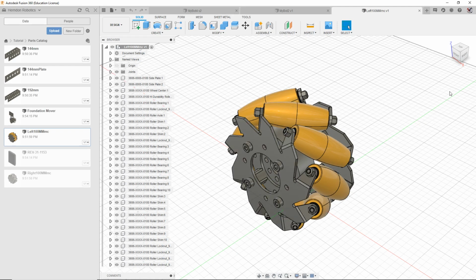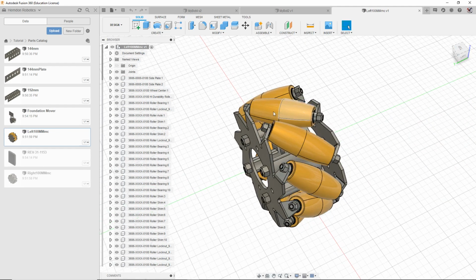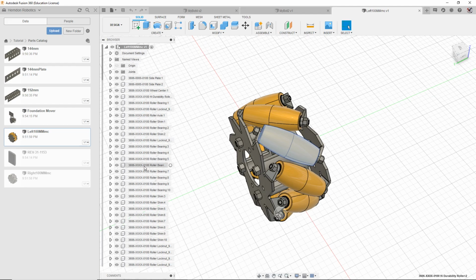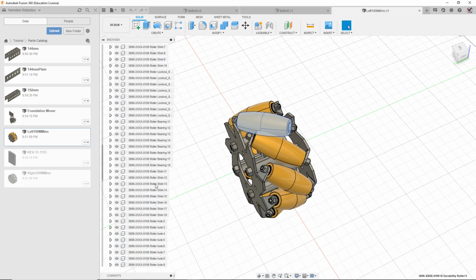And then in here, as you can see, you don't have to add them to every single one because that'd take a bit of time. Actually, let's add it to every single one. Why not? So what I normally do to find the components I'm going to be changing is I double click on them because this is one body or component or whatever they decide to make it. So I double click and then somewhere in here it will show me. So that's a high durability roller. Oh, that's the bearing.